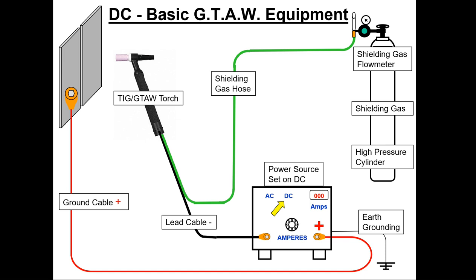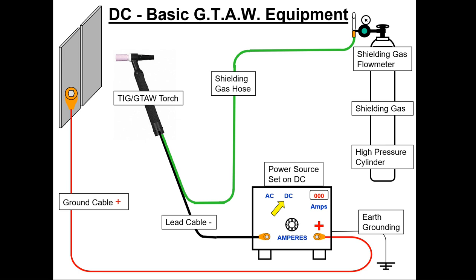Now, this is a pretty typical TIG torch. This is from a company years ago that developed a torch called Weldcraft. Pretty much everybody on the market has stolen this design and these parts just because there was no need to reinvent the wheel. This one happens to be what we'll call gas cooled. Even though you'll see it in advertisements, there's no such thing as air cooled. Gas cooled means that it utilizes the gas running through the torch to help keep it cool, and it needs it. That's one of the reasons why we have to make sure we have the shielding gas flowing properly. If we don't, it will begin to overheat, and it will overheat drastically.